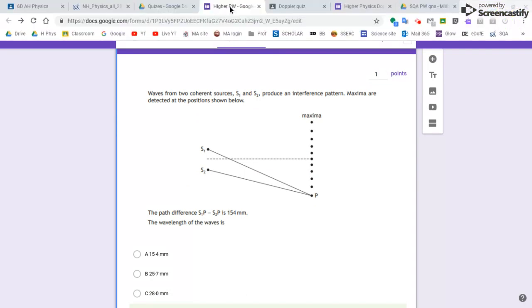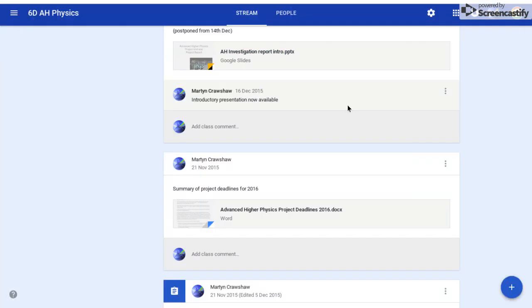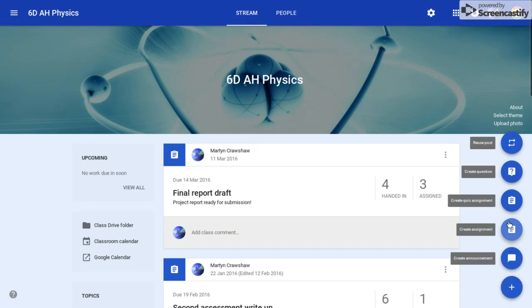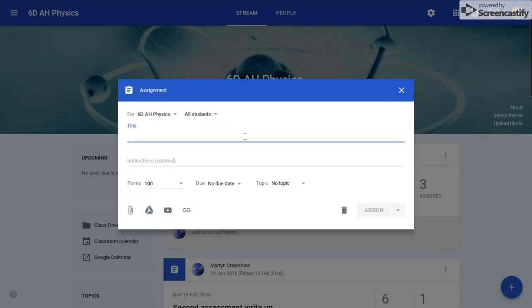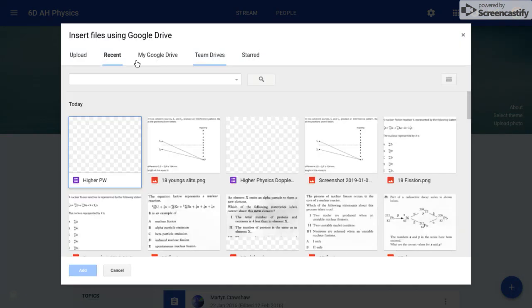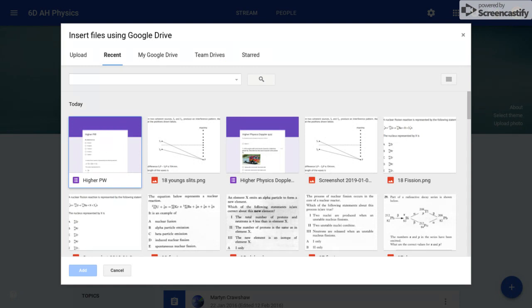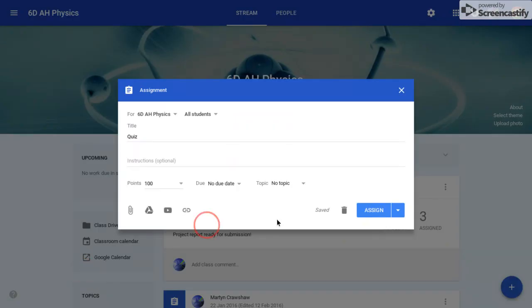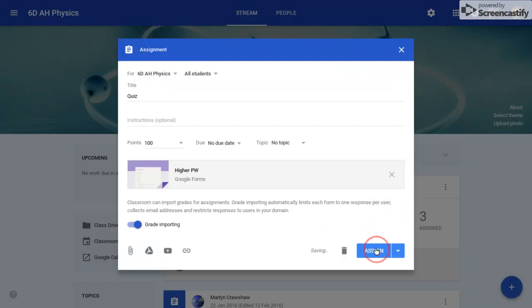So once you've done all that, the next thing to do is to issue that as a quiz. So if you go into your Google Classroom for the class that you want, and then you create an assignment, it's dead easy because all you need to do is just say quiz to be completed by whenever, and go on your Google Drive, and your most recent document, assuming you've just been working on that, will be that Google Form there. So click on that one, say add, assign, and then that will become the next thing for those. And you see this is saying grade importing. That means that it will bring in whatever the marks are that the pupils get in the quiz straight into Google Classroom, which I'll go on to just now.